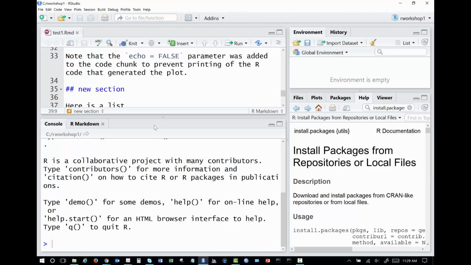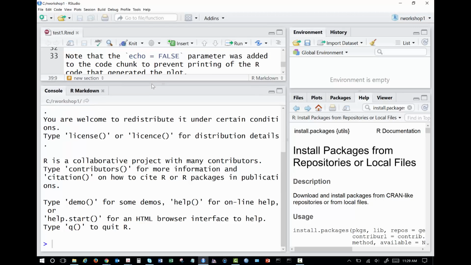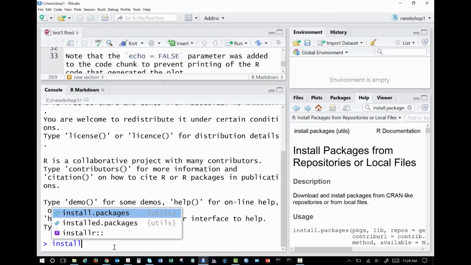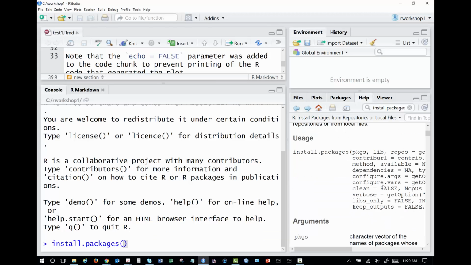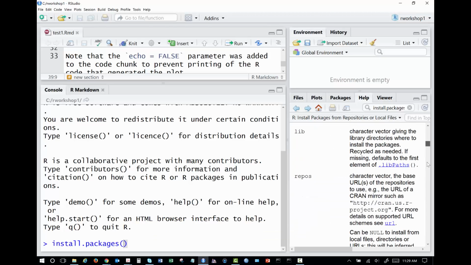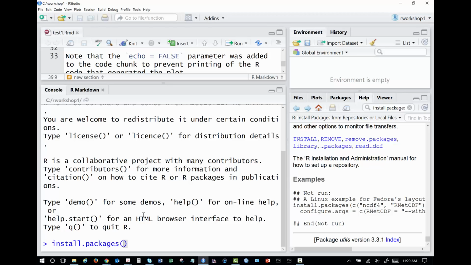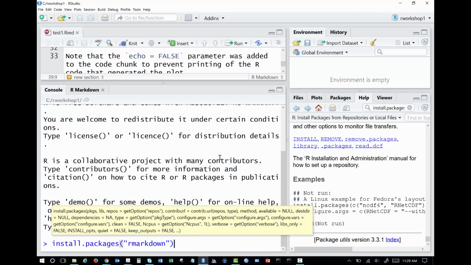And the command, so for this, we're going to try this from the console window. So if you type install.packages, and then I can never remember if I'm supposed to put the quotes or not. So yes, and use the quotes. Okay. Let's try R markdown first. So if you type install.packages, and then in parentheses, inside double quotes, type the word R markdown.